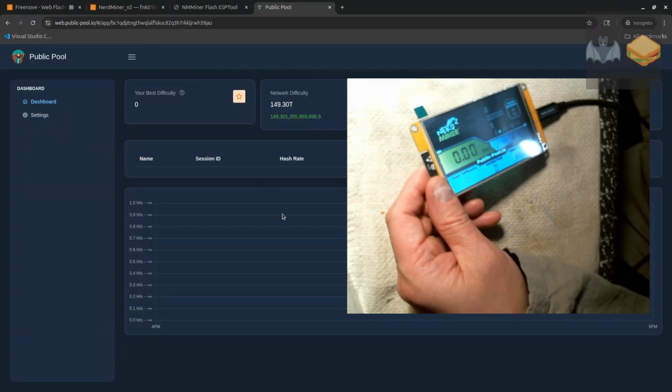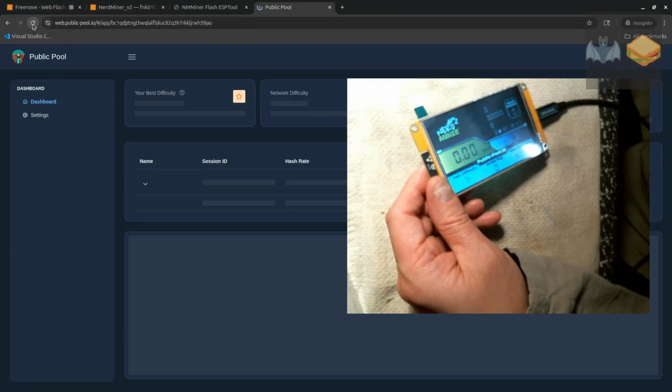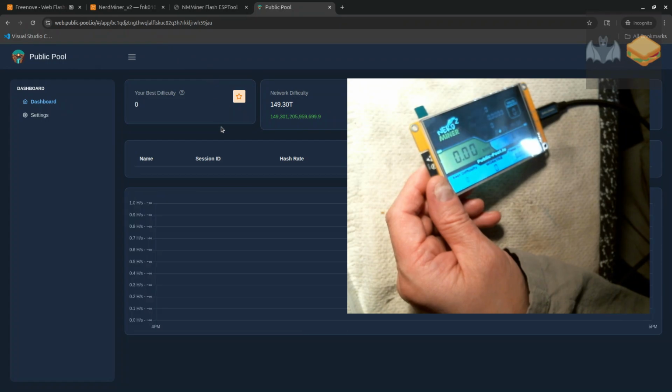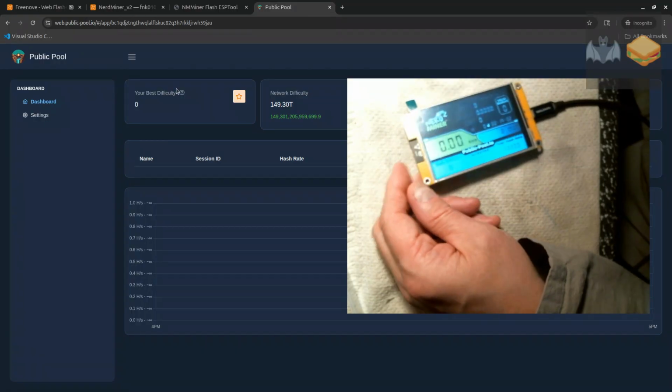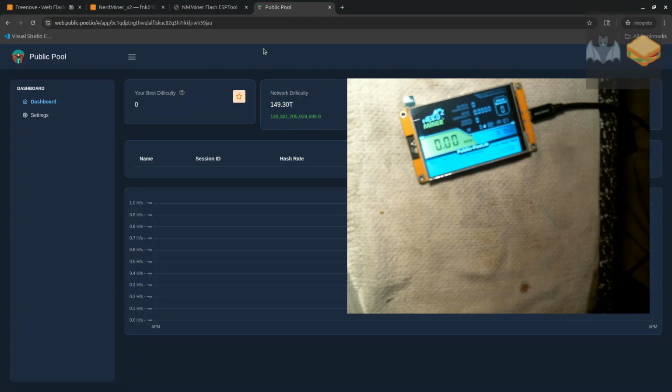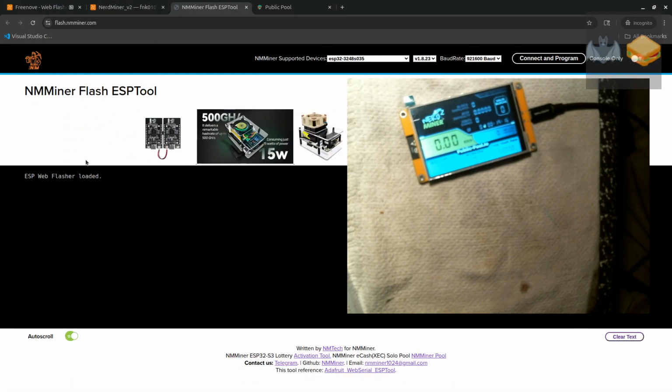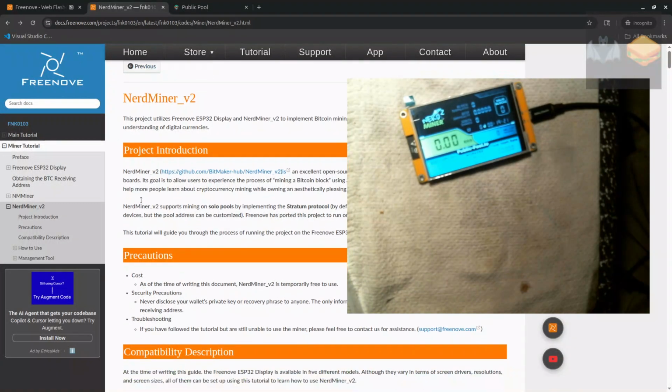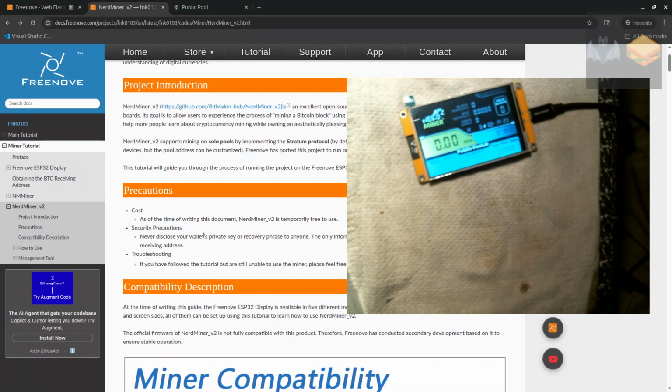Let's take a look back at the public pool. Let's reboot. Nothing yet. Okay. Still only been alive for 19 minutes. But I would think that we would be tracking something, but maybe it won't update fully until we get an hour or so logged in. I don't think that this is the route that we want to go. BitcoinMiner V2 is temporarily free to use. Okay.